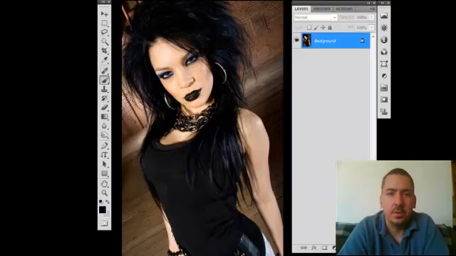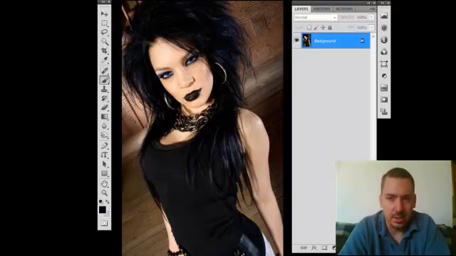This week we're going to go over the grungy, edgy look. It used to be called the Dave Hill look. He's moved on to some other stuff, but a lot of people call it the Dave Hill look still. What we're going to do is I'm going to take a web-sized image just so the working time's a little bit quicker. But you can use any image, a multi-layered file, doesn't matter.